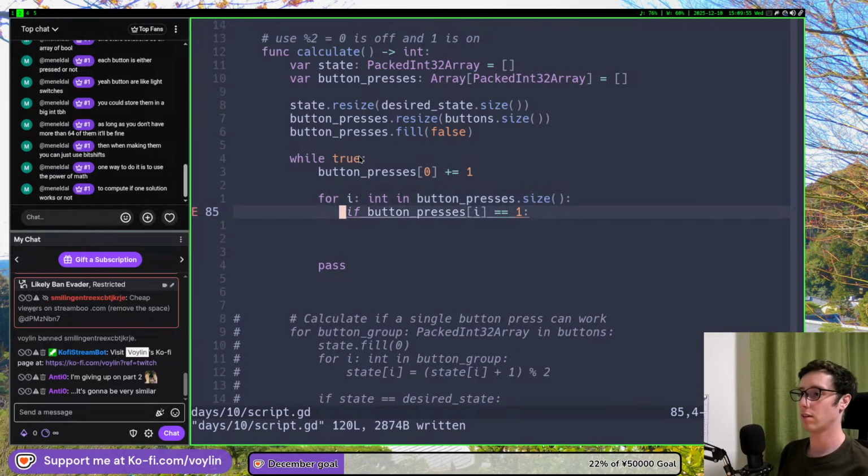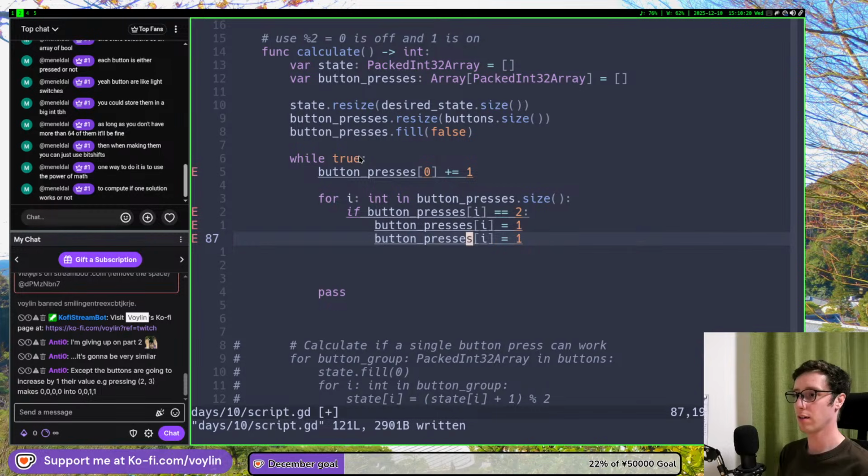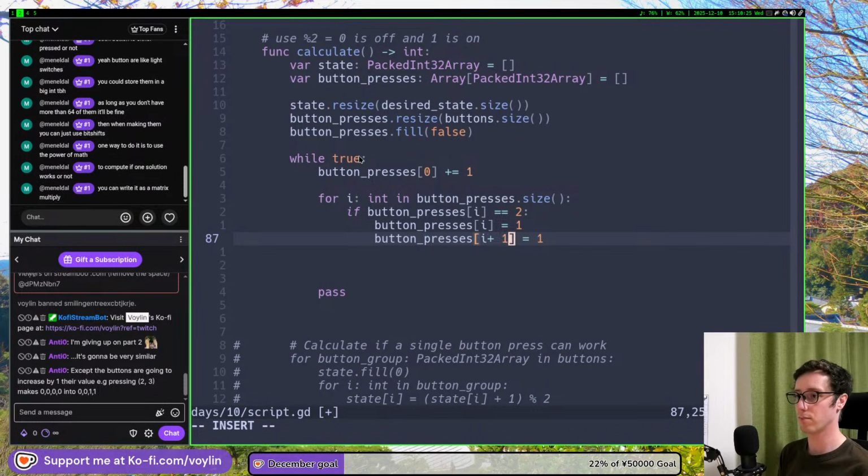Button presses plus equals 1. If button presses I equals 1, equals 2, then button presses I becomes 1, and this one becomes plus 1.